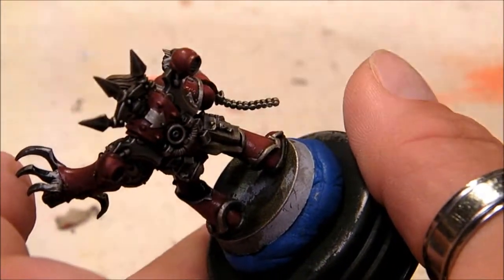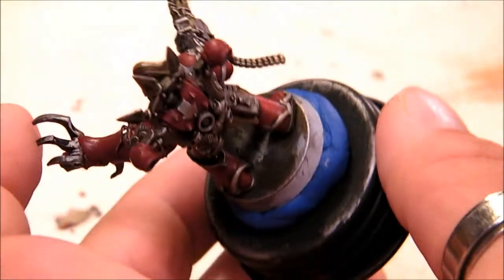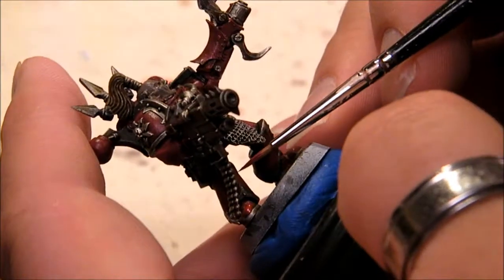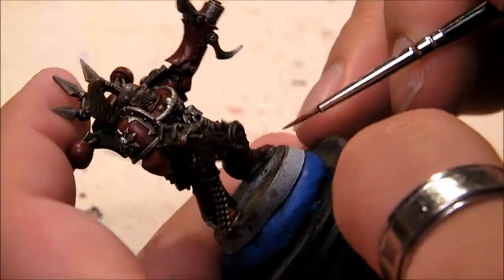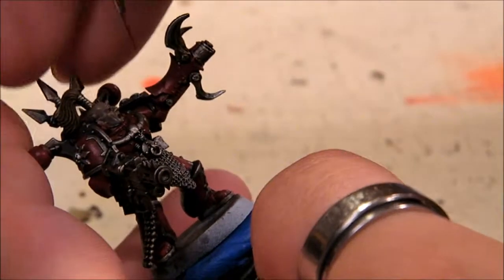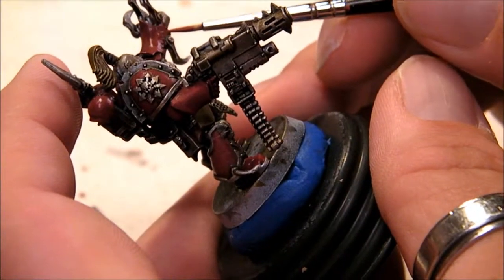On these Chaos guys, it's kind of funny sometimes because they've got all the lines to work from, and if you just outline it, I find it looks kind of funny. The Games Workshop Masterclass guys do a good job of it, but it's not what I can do, so this is how I do it. If you compare it to people who are using airbrushes, I'm kind of using that same theory a little bit, where your light's coming down from this way, so you're highlighting the top and not everywhere around it, because then it looks like you're outlining the thing.